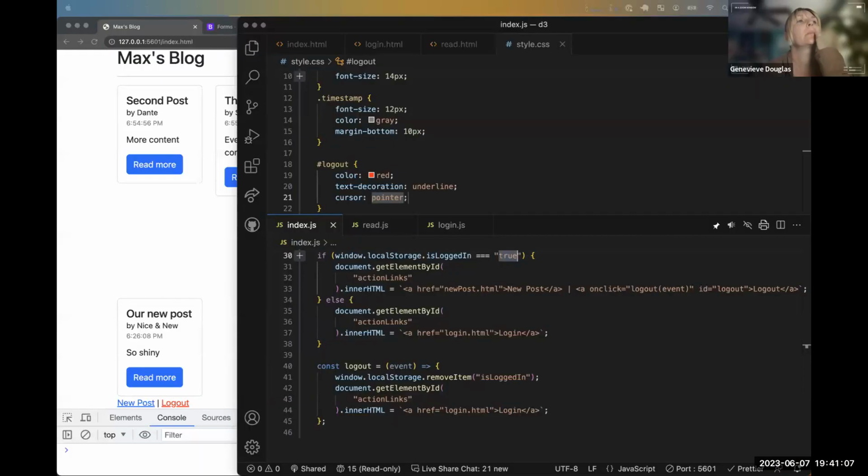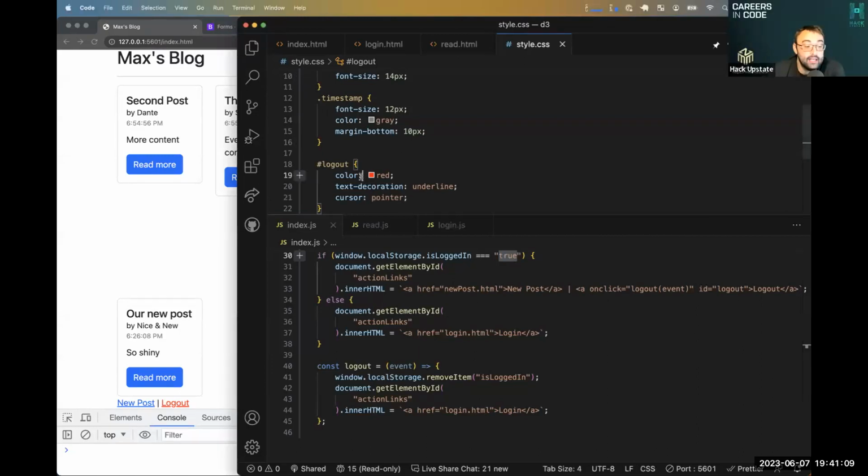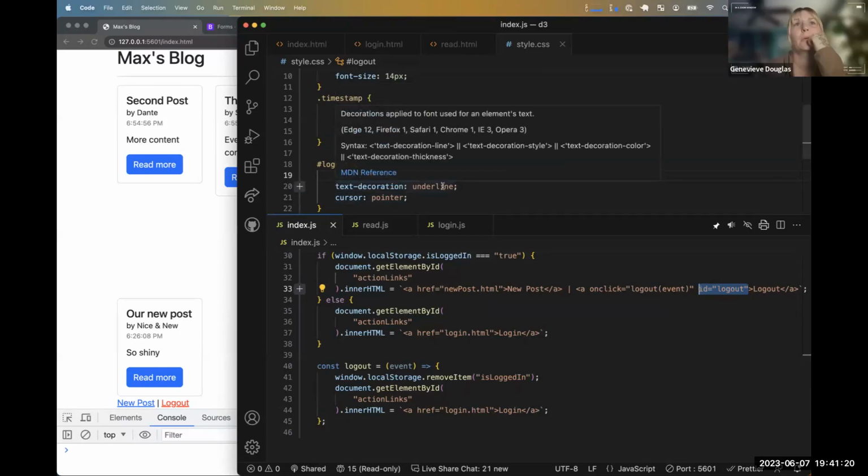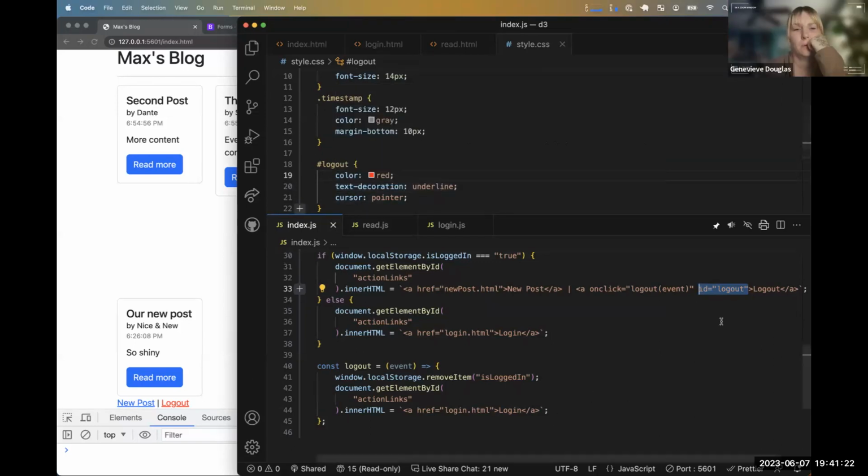Thank you. No problem. Jen, what's up? What did you do before you did the style CSS? Because mine is not turning red and I think I missed a step. The CSS is what makes it red. I did throw an ID of logout on my A tag in order to get this CSS to apply. In index.js, for my logout button, I added that ID in so I could style it. Ah, gotcha. Thank you.